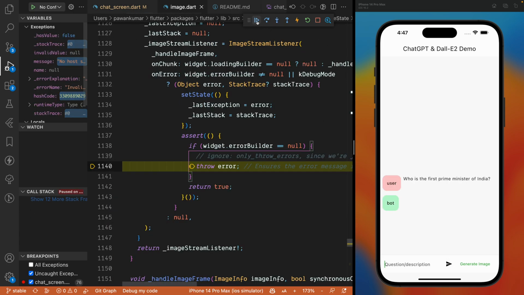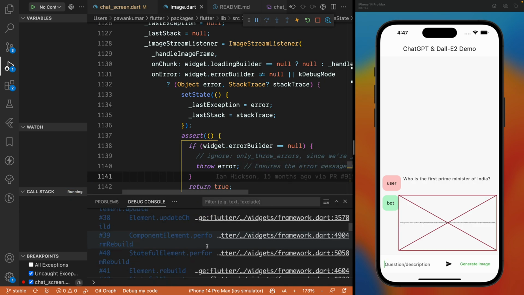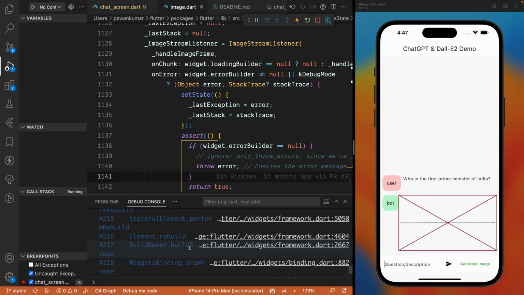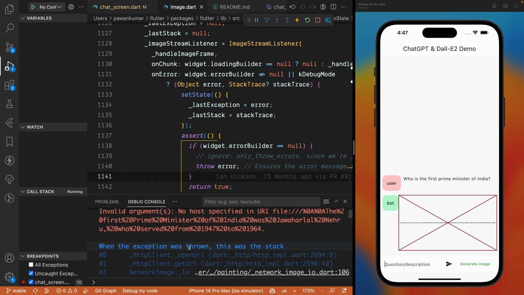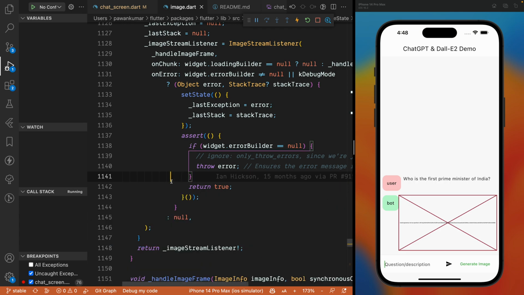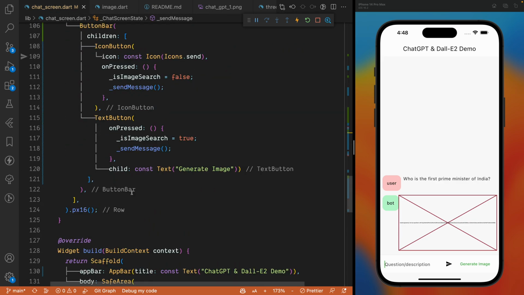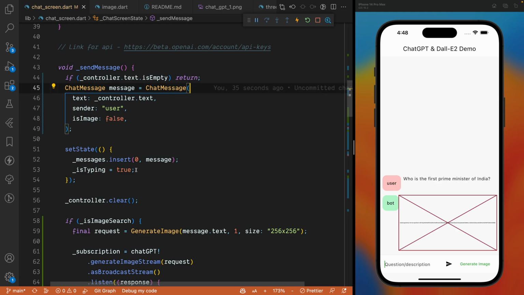Okay, this time we got some error again. I think there is some issue. So for some reason our is chat image is not working. Okay, is image search true, that is fine. When we come here, then we do this.